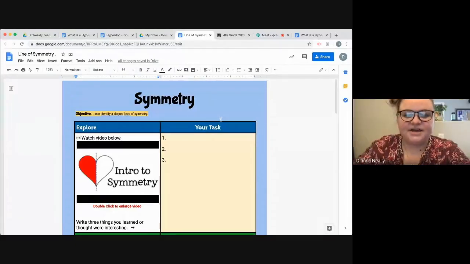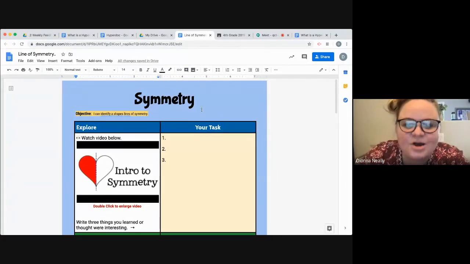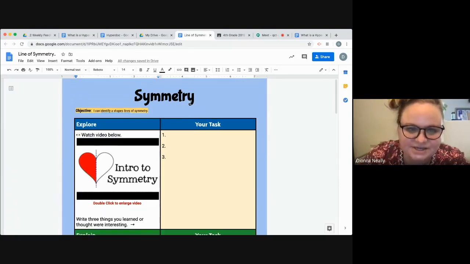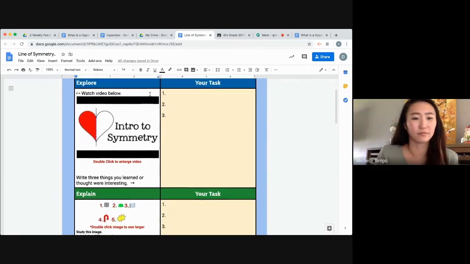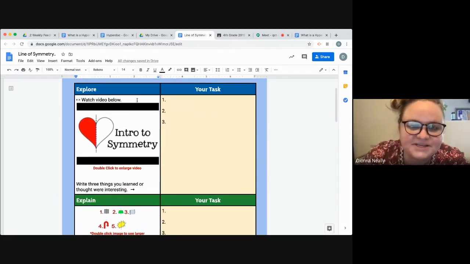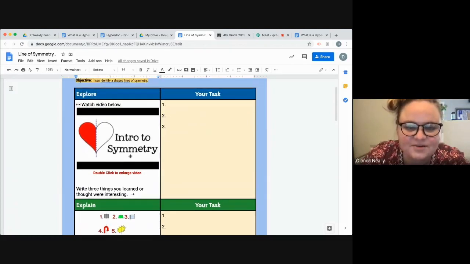Yep. Okay, so all I did was make a copy of the template that you gave us. And since the math standard that my kids are working on right now is symmetry, all I had to do was change the title to symmetry. I changed the objective to go along with what we're actually learning about, so symmetry. And then it was really simple because I pretty much kept all of your words the same. I was able to just delete your video and add one that I found really quickly on YouTube. So that was really simple. So now they've got the video and they can tell 3 things they learned about it.